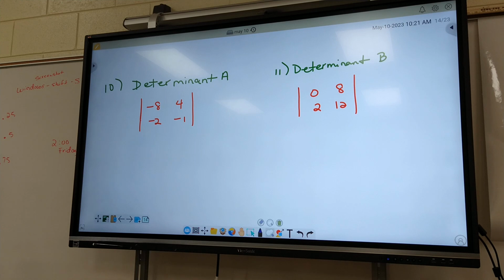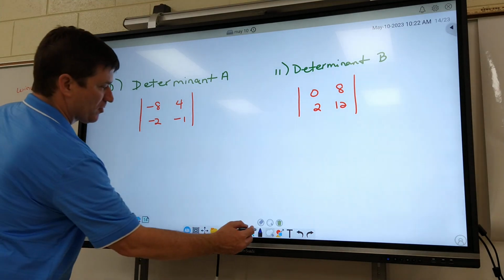Now, 10 through 16 is set up a little differently from how we've done it before. Still a piece of cake. Harlan, have you seen us do any like number 10? Determinant A. So what you do, you just bring down A. If you look up at the top of your page, it says A. Now, how do you find the determinant? That's just when you cross multiply. That's all it is.